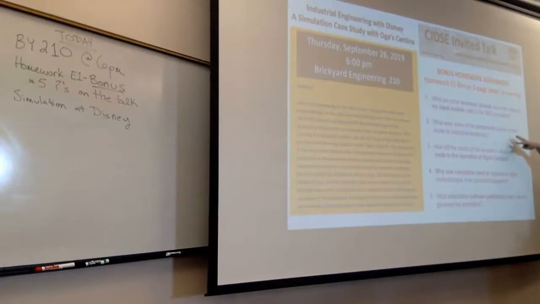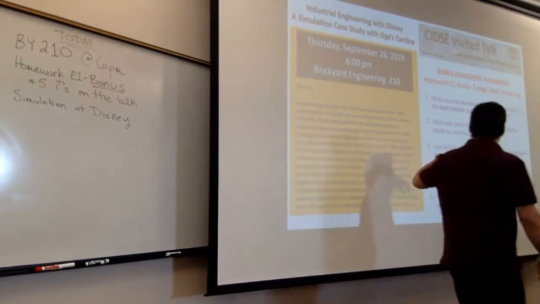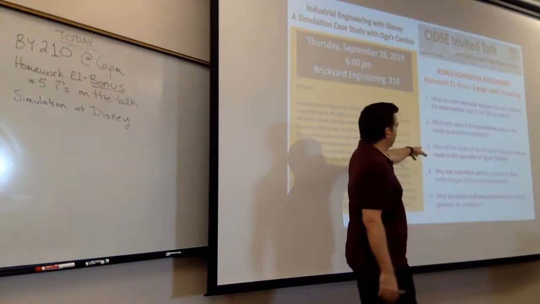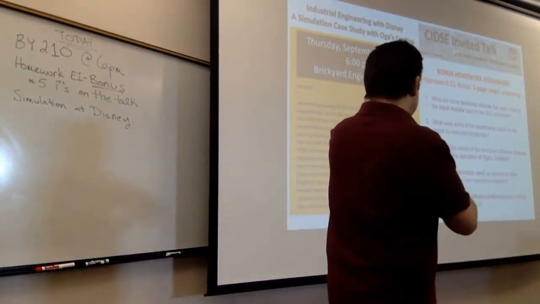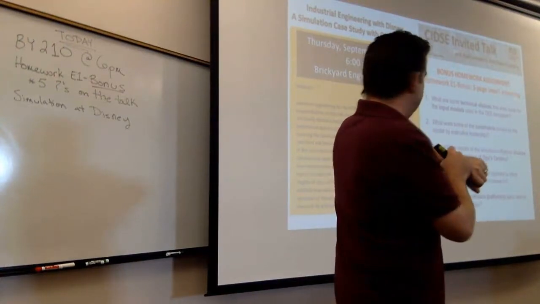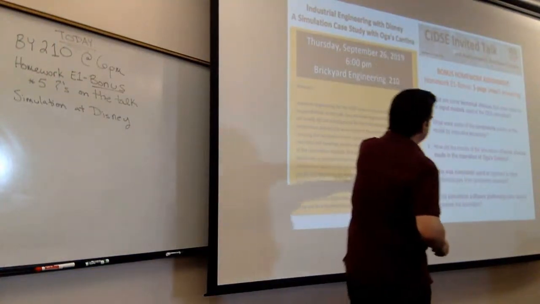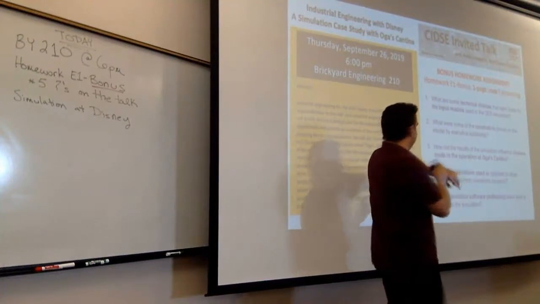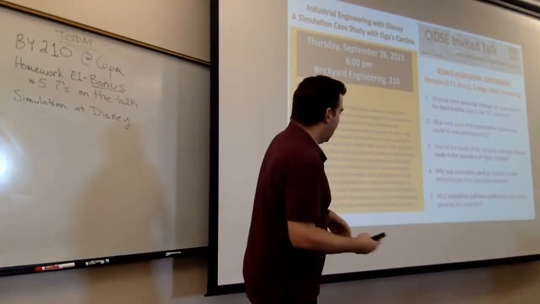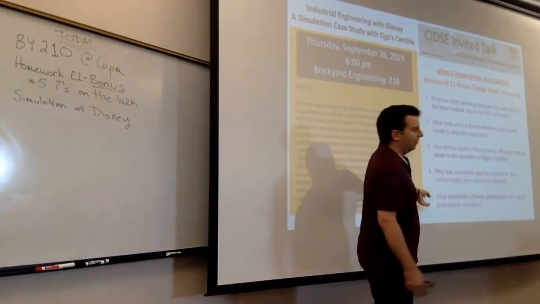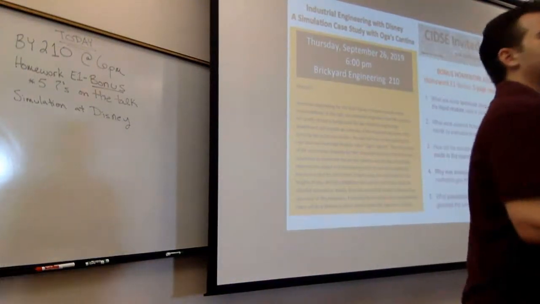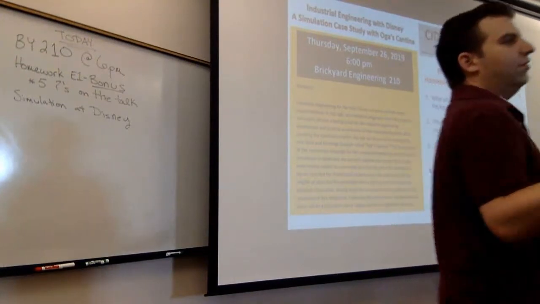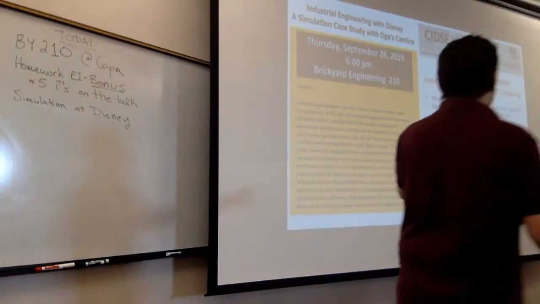So what are the constraints that were placed on the model by the leadership? You mentioned that that's going to come up in the talk. How did the results of the simulation actually change the operations at this particular park? And then, why was simulation used as opposed to, say, linear programming? And what platform or platforms did they use? If it was Arena, then was it FlexSim? Was it Simio? Did they have their own custom program? How did that work out?